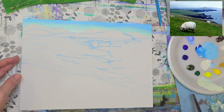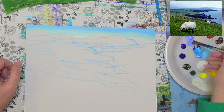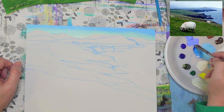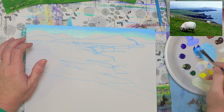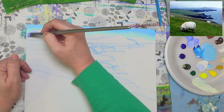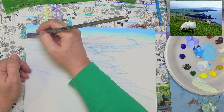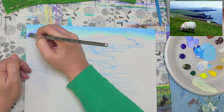None of these are going to be exactly what it's going to look like when we're finished. So now I'm going to grab the light ultramarine blue, and this will be our main color for these back mountains. I'm going to add a little bit of white to it. These back ones are going to be the softest, most muted mountains.